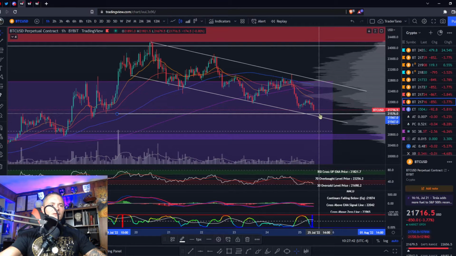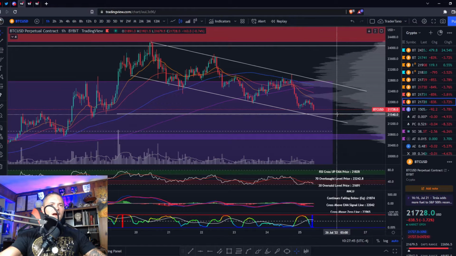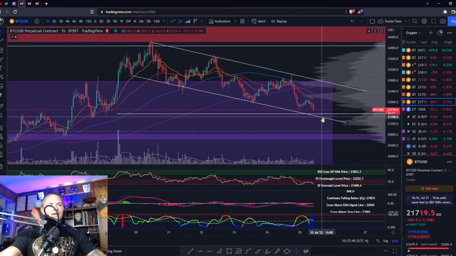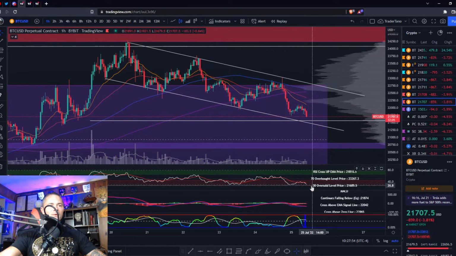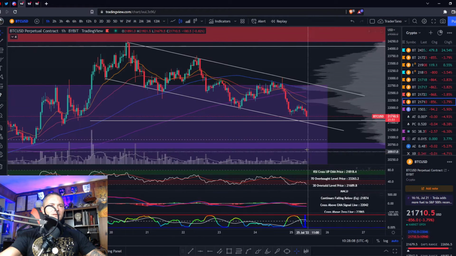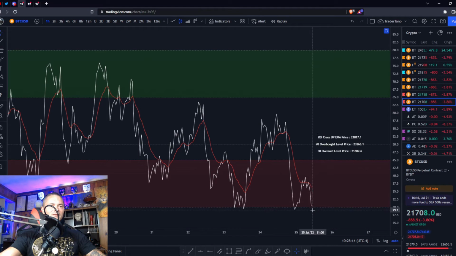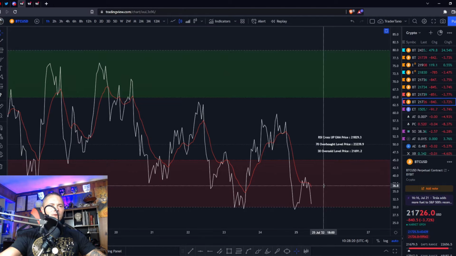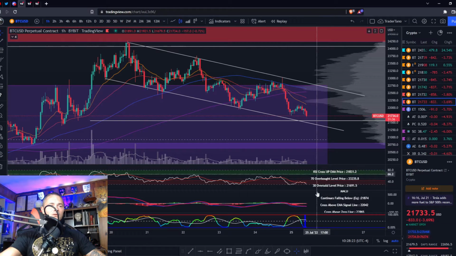I do have an alert at 21,500 because I want to know when it touches the bottom of this channel. Let's check the momentum oscillators, which, by the way, judge your momentum, whether it's bullish or bearish. The RSI and the MACD are both momentum oscillators. So we are in the bearish control zone, deep in the bearish control zone. So we do have a chance of making bullish divergence once this is a confirmed low, if it is, as long as we don't pass this level on the RSI in the oversold region. Looks like we could go into the oversold region though, so we'll find out what that does.